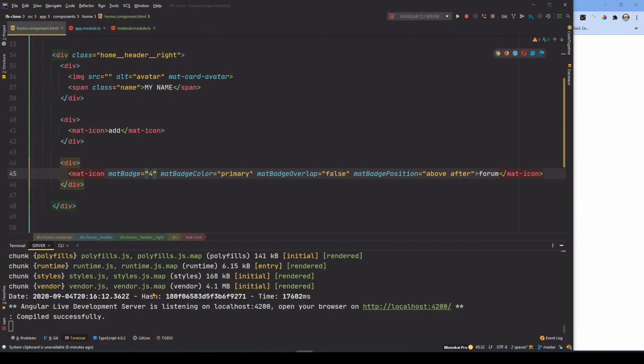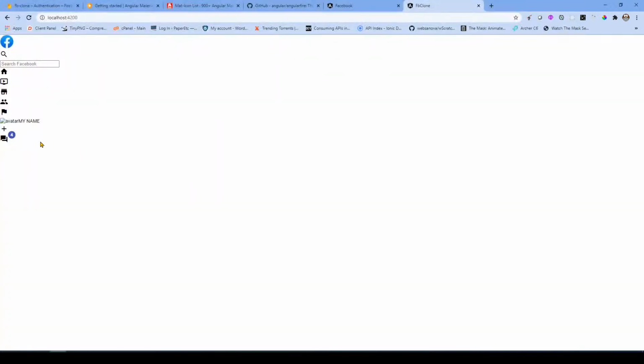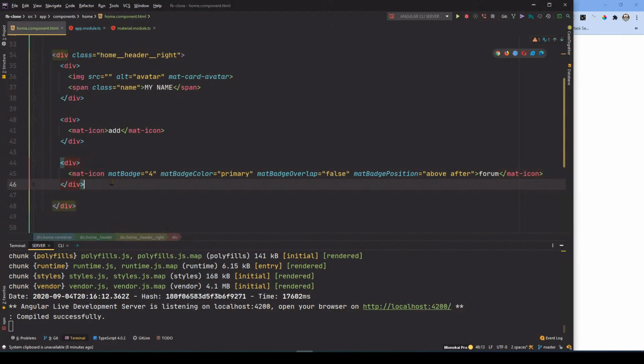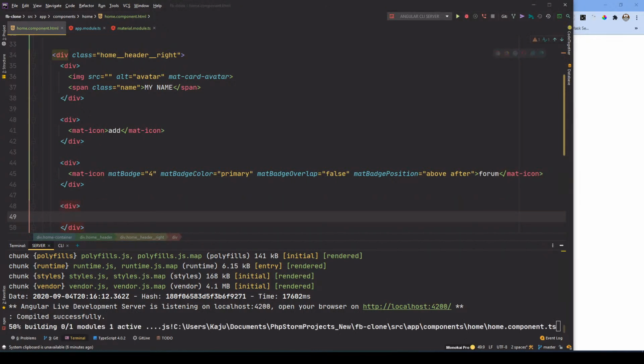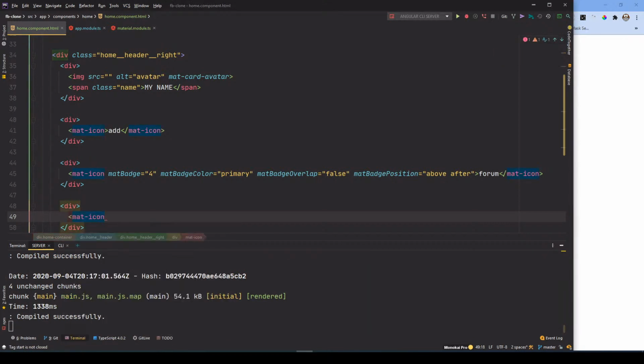Let's move on. So everything is compiled now because I was missing this badge module here. So now it's compiled, and if you go here, you see this nice badge icon. Okay, let's work on the next div here. That will be my another mat icon with the name of notifications.